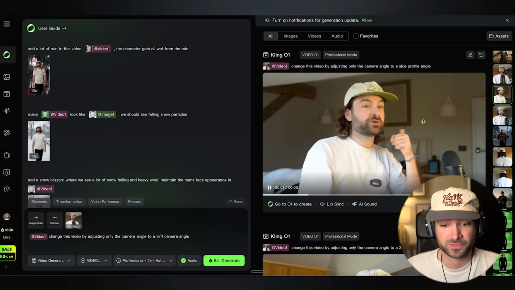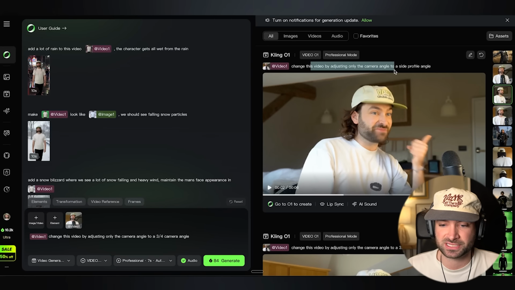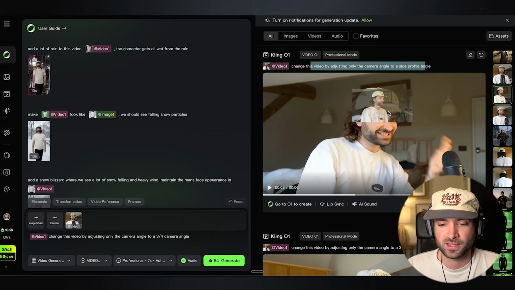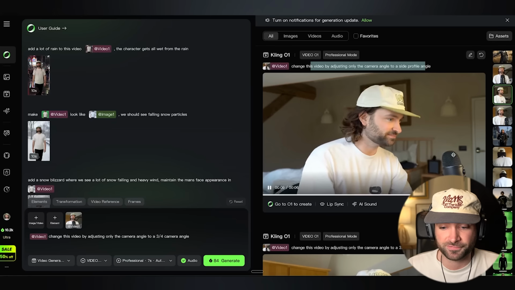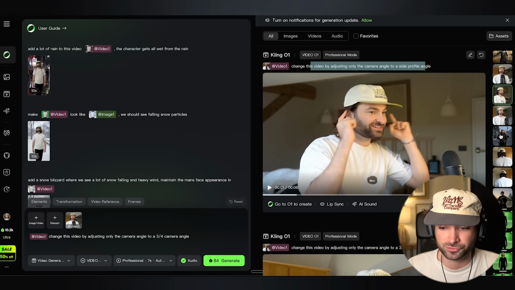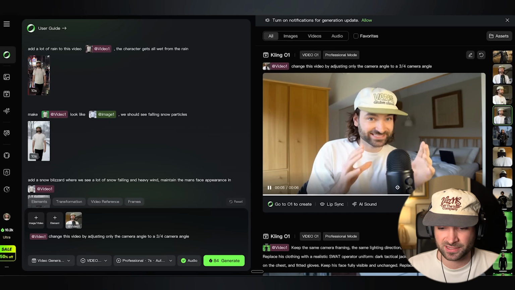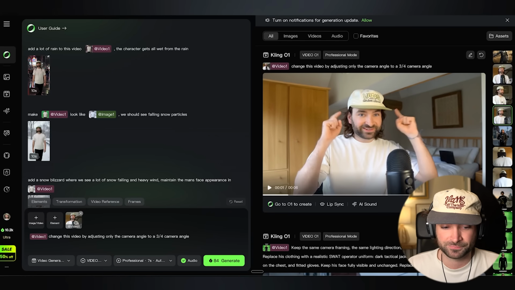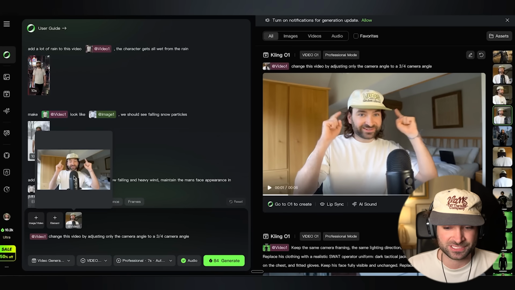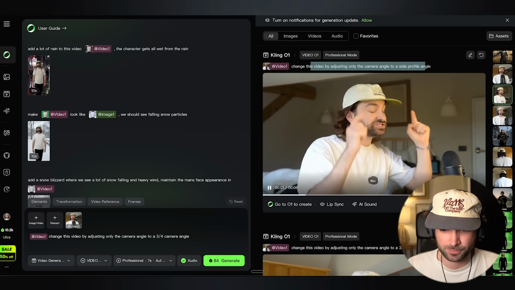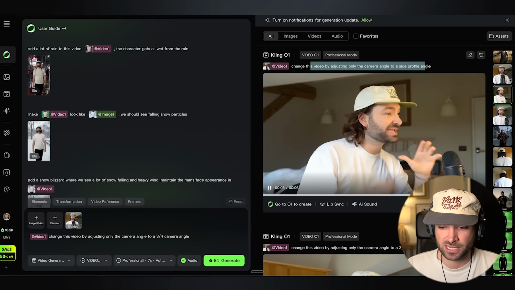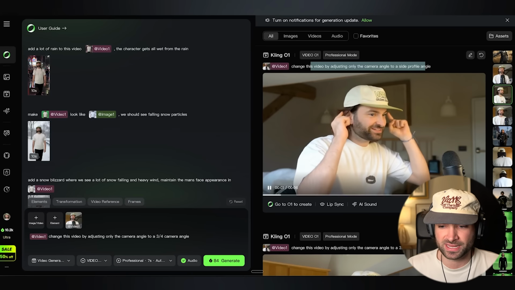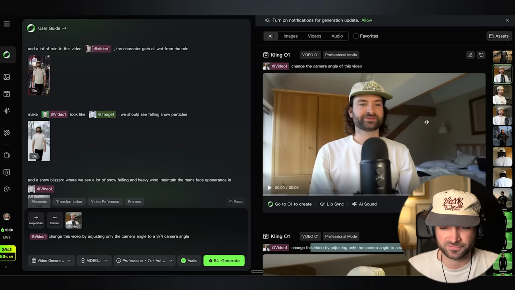Same here too. We've now changed the video by adjusting the camera angle to be a side profile, and it did regenerate this to be a side profile. It even got the microphone in here at a side profile angle too. You can see here is a 3/4 of the microphone, and here is the front of the microphone, and it's generated an incredible job of the side profile of this, even getting all of the knobs perfectly on here too, which is very impressive.